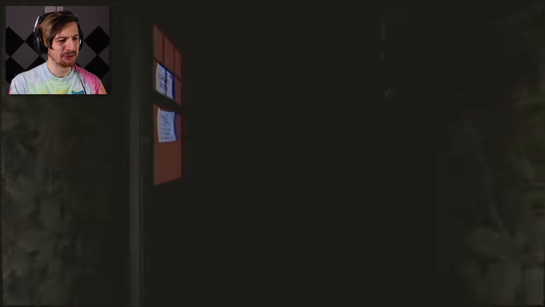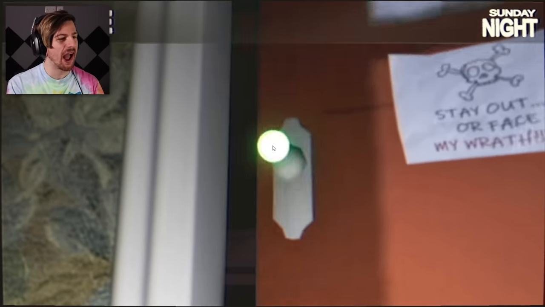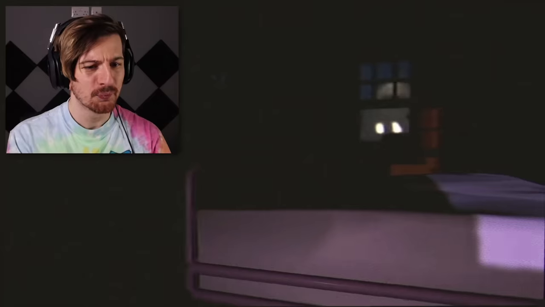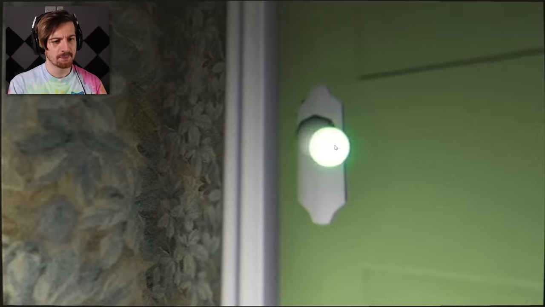This way here. Yo, I hate how dark this is. This is kind of freaky, so Liana's room. Stay out or face my wrath! Okay. Okay, I see that. Where's my light switch, though? I don't remember where it was. Wardrobe. This is my wardrobe. It contains clothes. How about this room at the end here?